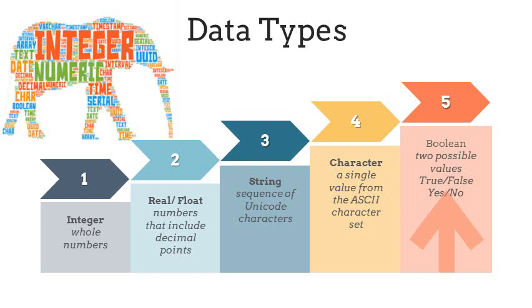We were able to look at what was a character. And we looked at what was a boolean, which can only have two possible answers, either true or false, or yes or no.